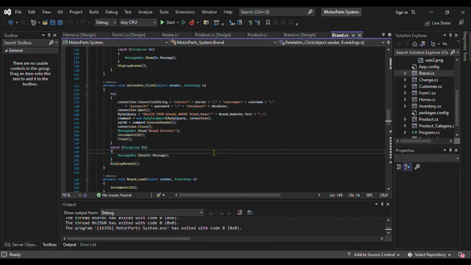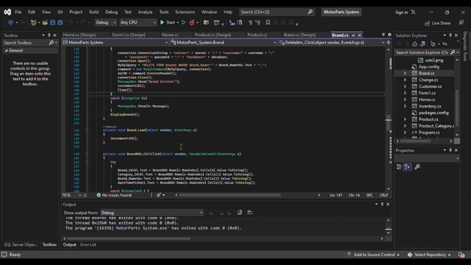So to delete, just open the connection, and then this is the query to delete from brands, where just specify one instance and then its value, then execute, close, and it will prompt the message that the brand has been deleted.